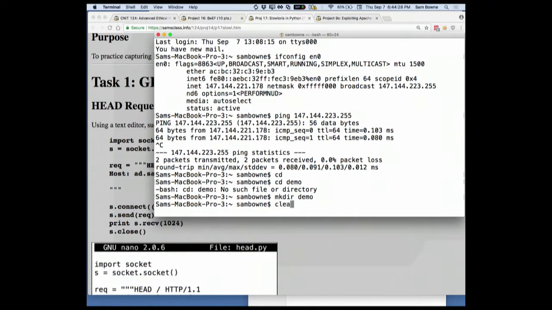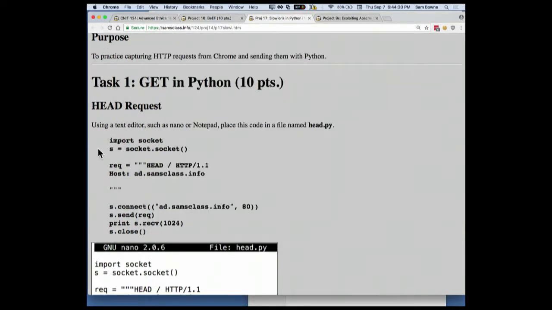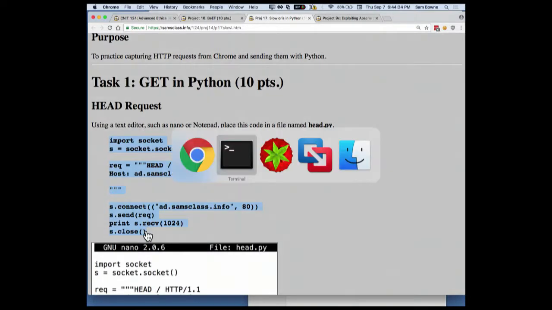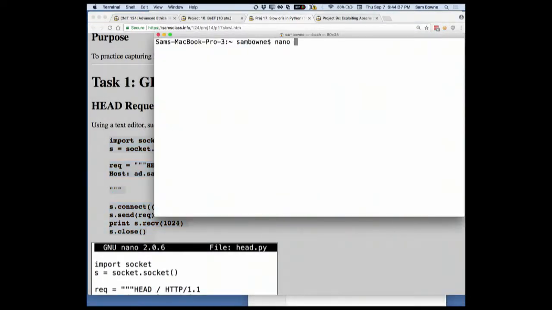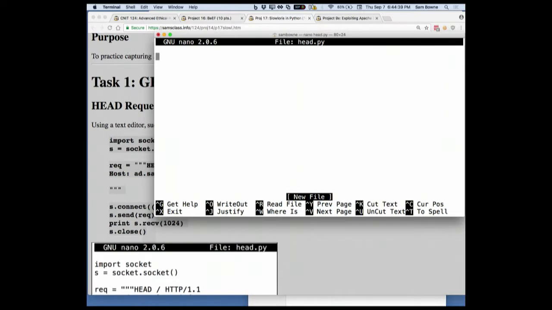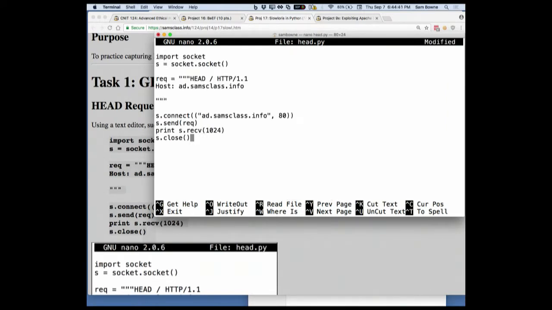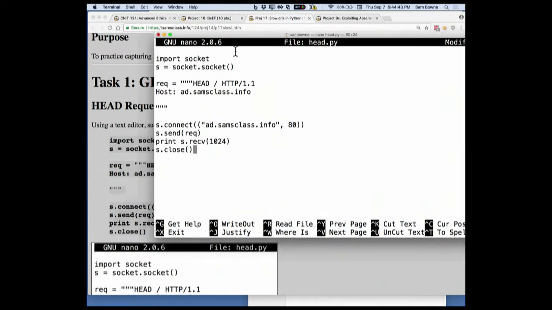All right. So let's start with something that does a head request, which we did, I think, last week, or maybe even the week before. Let's head.py. All right, so this imports socket and creates a socket object named s.